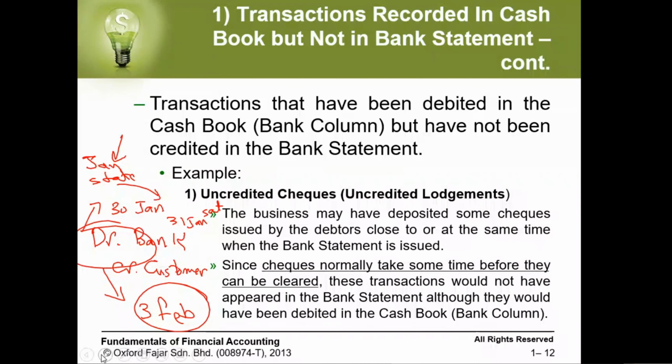Also, an uncredited check, which means a transaction that has been debited in the cash book but has not been credited in the bank statement. Uncredited check means you receive a check from your customer and you put it in the bank to get the money, but the money is not yet banked in your bank account, because when you receive any check and you want to get the money, it will take a few days to happen. So maybe it's been recorded in your cash book or in your records by the end of the month, so it will take another few days to be recorded in the bank statement. For that, it will not show up in this bank statement, but it's going to show up in the next bank statement.